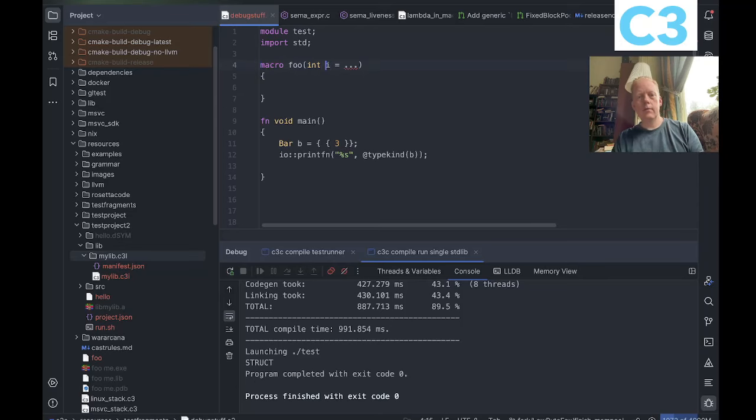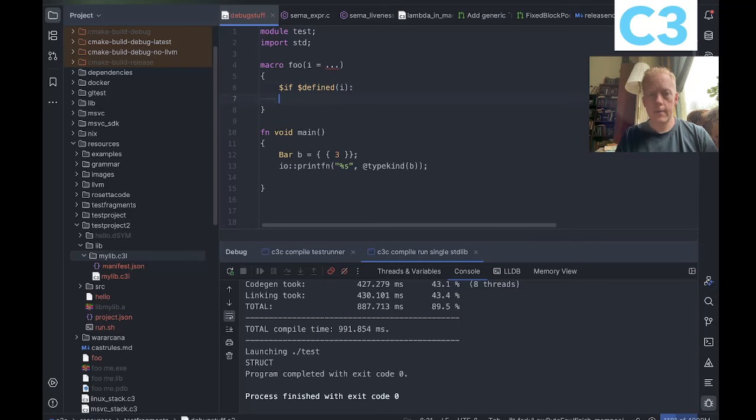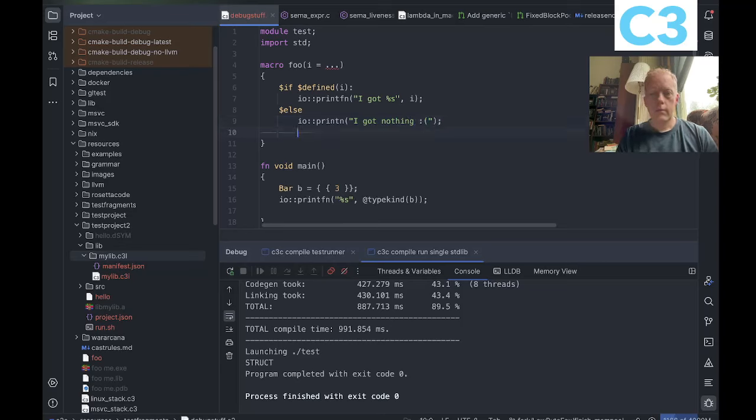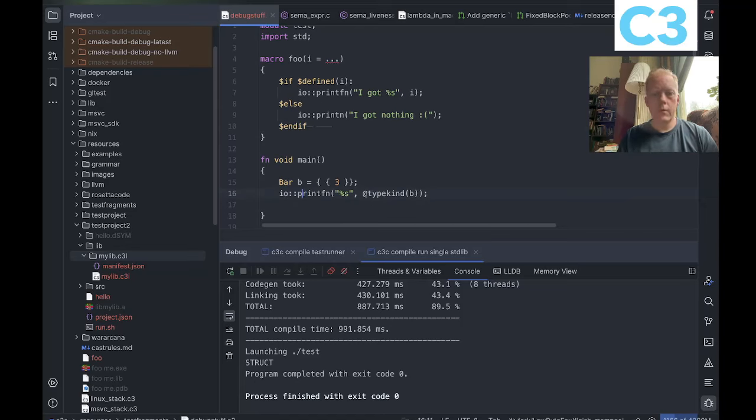And this is not really useful if it's typed. So what I'm going to do is: if defined I, then I got this, else I got nothing. So now we're going to have foo, or we're going to just do foo b.